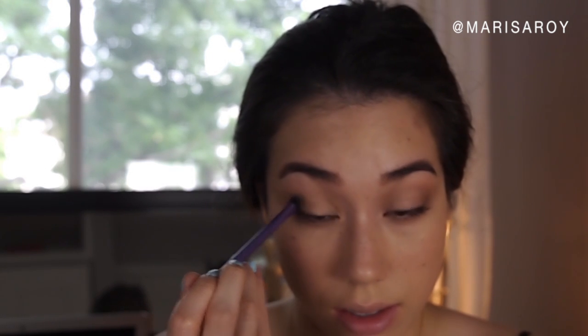One of the most important things when doing your eyeshadow is to blend. No matter if you aren't good at putting on eyeshadow, if you don't know how, if it's still difficult for you and you're still just learning, blend so much, and you can add more color later. I'll actually do a little bit of adding right now. Same brush with the Espresso, just adding a little bit more back. But blending is just so key.